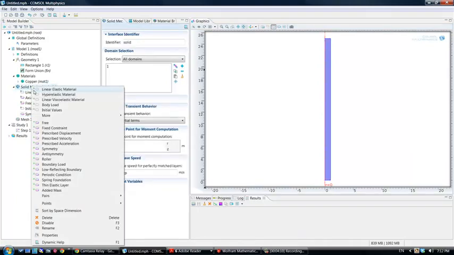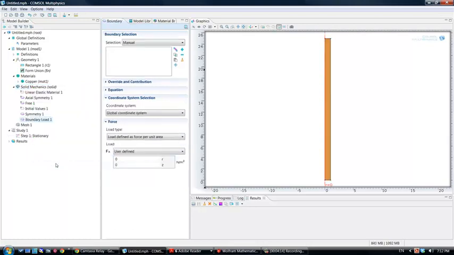Now at my other boundary, I'll be adding a boundary load, so I can put it under tension, and I'll be clicking boundary 3 and right clicking on it, and I'll leave it as load defined as force per unit area. Now if you click on it, there are 3 other different types of forces you can place on it.